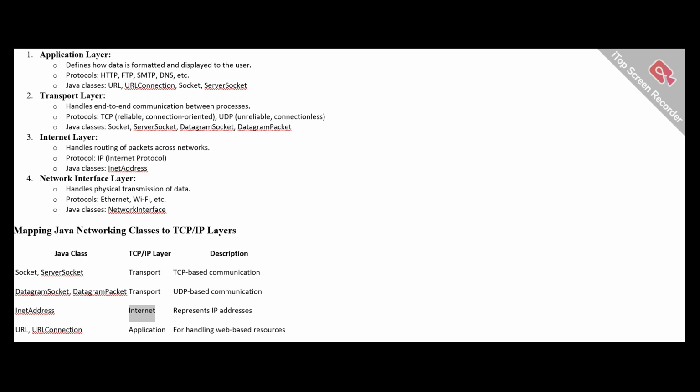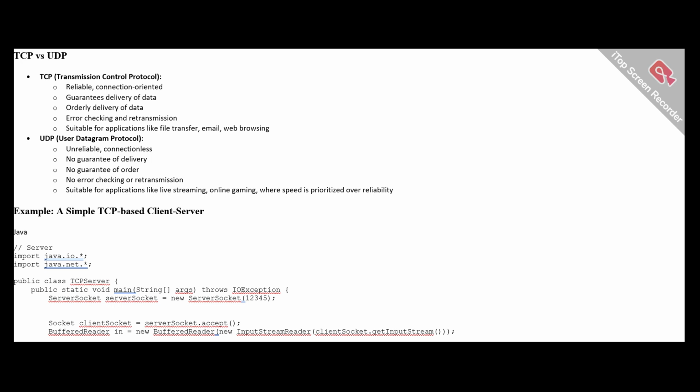InetAddress: Internet, represents IP addresses. URL, URLConnection: Application, for handling web-based resources. TCP vs UDP.